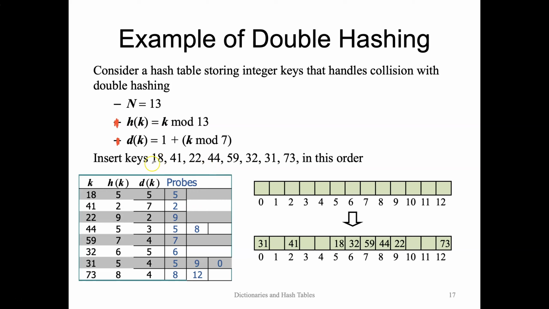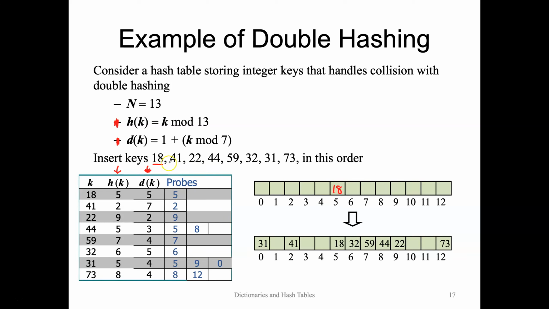So let's try to insert the key 18. I have here, again, pre-computed values. Here's h of 18, and here's d of 18 if we need it. We might not need this. So h of 18 is 5, which means we want to place 18 at index 5. So we're done with that.